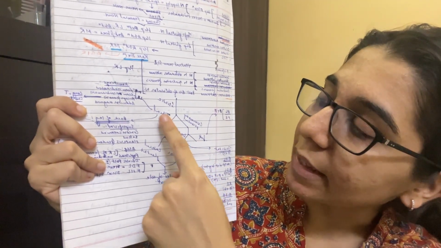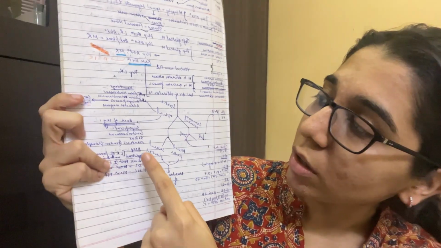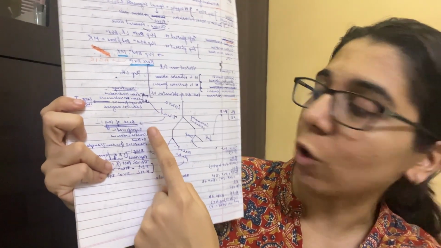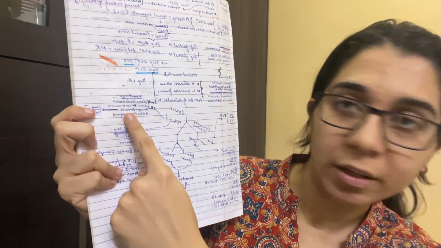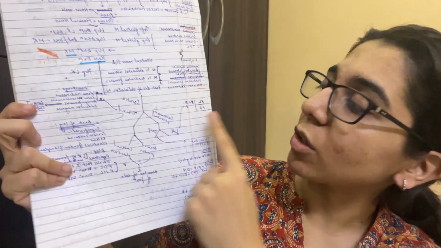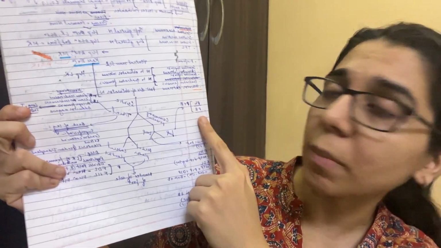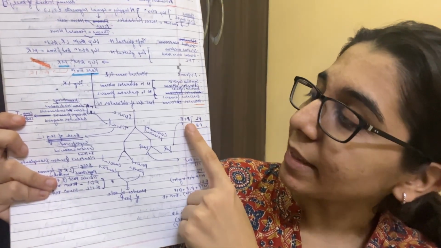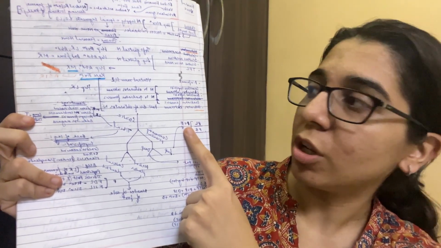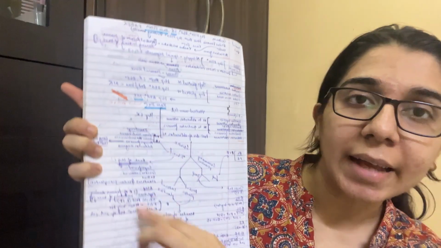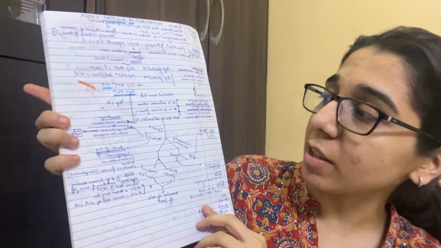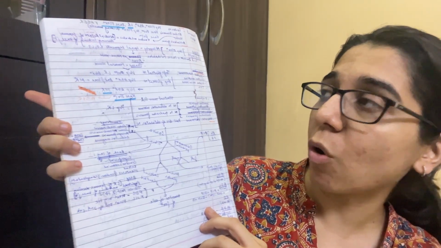And then at the side I have written down the muscles supplied by that particular nerve. So which are the muscles supplied by the tibial part of sciatic nerve, which are the muscles supplied by the common peroneal part of the sciatic nerve, and then at the side I have written down the action. Like this I have done for the entire lower limb. So the entire page has muscles, nerve supply and actions of lower limb.